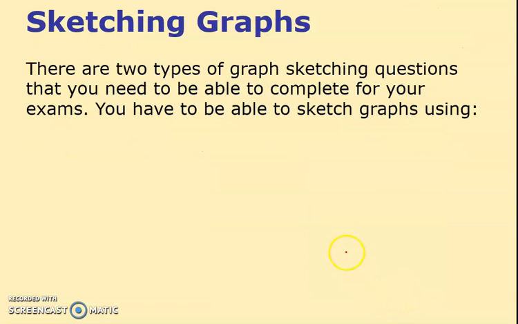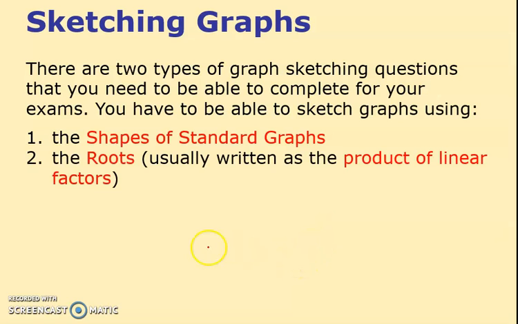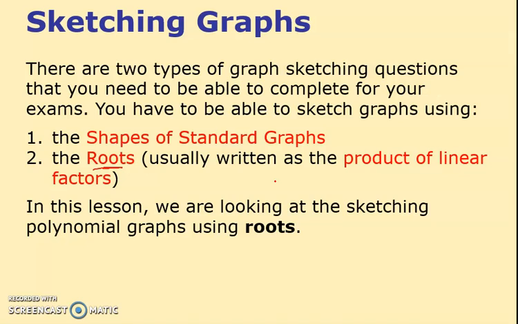So when we're sketching graphs, there are basically 2 types of questions that we're going to be asked to do. The first one is we're meant to know the shapes of certain graphs, and we're meant to know them off by heart. And the second one is where we use the roots of the graphs to draw them. There's a third one which we've seen with completing the square, where you can draw it, but we'll come to use those at other times. Now in this lesson particularly, we're going to sketch polynomial graphs using roots.